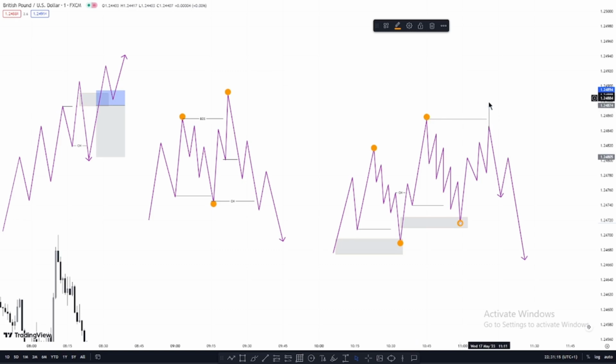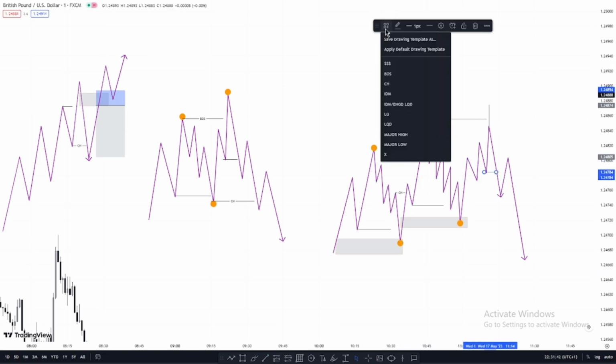Can you see this candle wick? And close below this high. Can you see that? This is a wick, a candle wick. It wicked above this major structure high and then closed below it. Can you see that? Once that happens, your CHoCH will now be here. All right? That's your CHoCH.